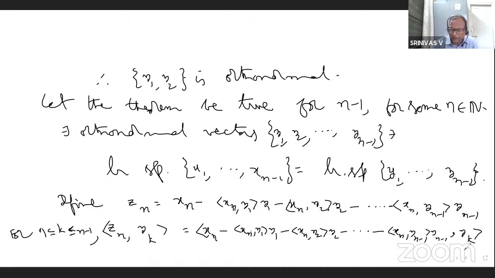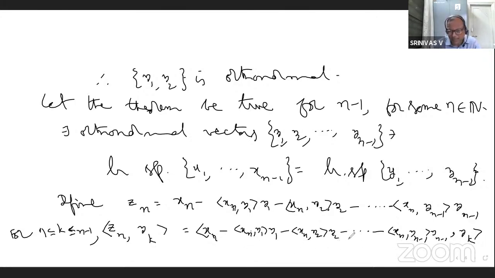Now, what is the help of this? If k is 1, then xn comma y1 minus, here the inner product of y1 with y1 is norm y1 squared, which is 1. So this and xn comma y1 cancel out. The other ones, if you take k equal to 1, y2 is orthogonal to y1, so the inner product of y2 with y1 will be 0. Similarly yn minus 1 is orthogonal to y1, so that inner product will be 0. If k is 2, the inner product of y2 with y2 will be 1. Then you get the inner product xn comma y2 from here and from there, with a minus, so their sum will be 0, and the inner product of y1 with y2 will be 0. Everything else also will be 0, including the inner product of y2 with yn minus 1.